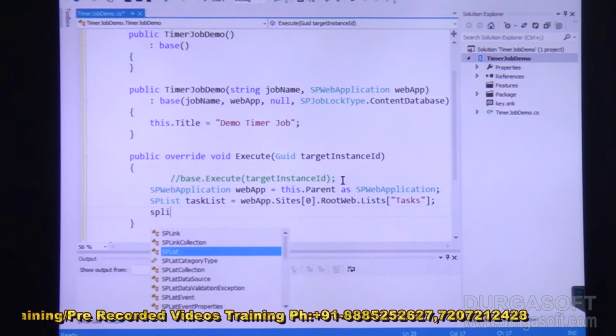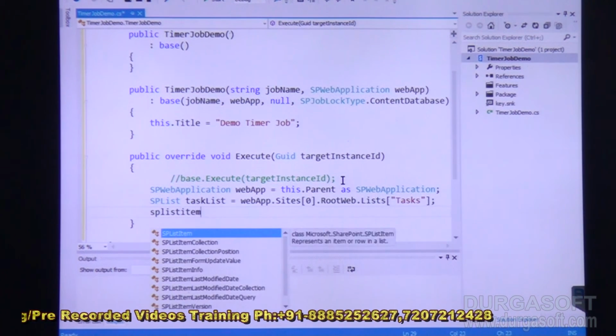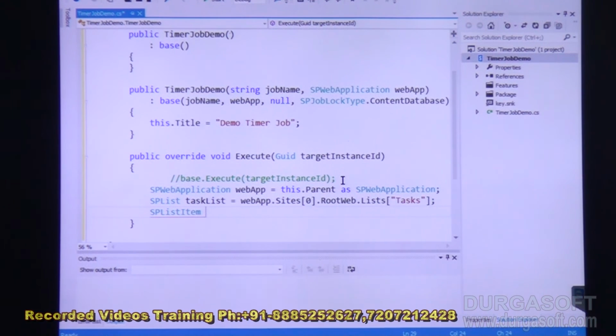Then SPListItem is the class where you can update your item in the list.